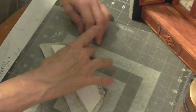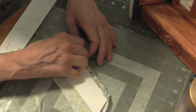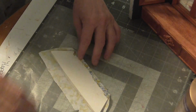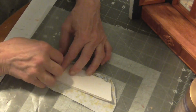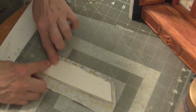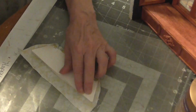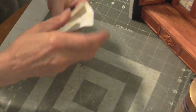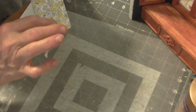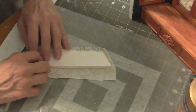Let me get this side first pulled up like I want it. Can crease it a little. Cut into my crease. I'm not saying this is the right way to do it. I'm saying this right now is my way to do it. And I think that is laying pretty well. So, all right, what to do about the front? Now, I don't want to pull it tight because I want the padding. I want it to look padded. But I have these corners to deal with.